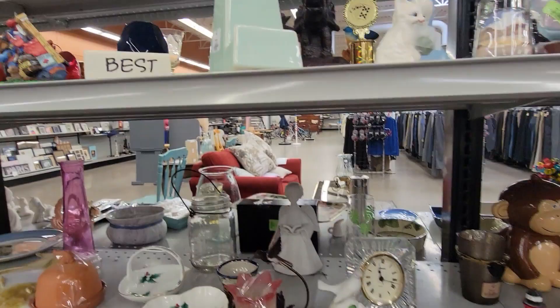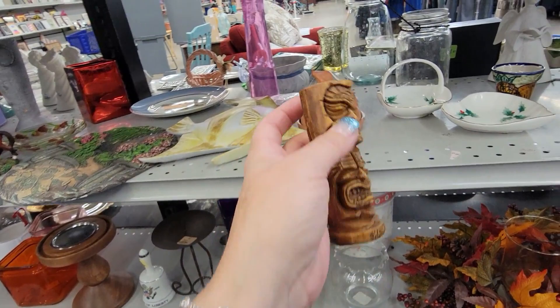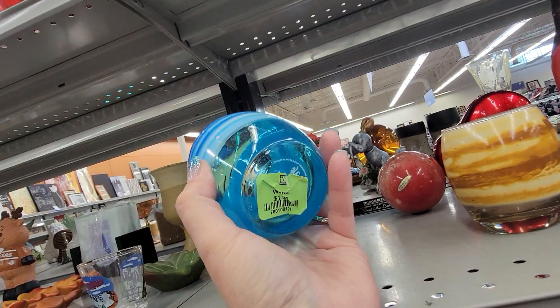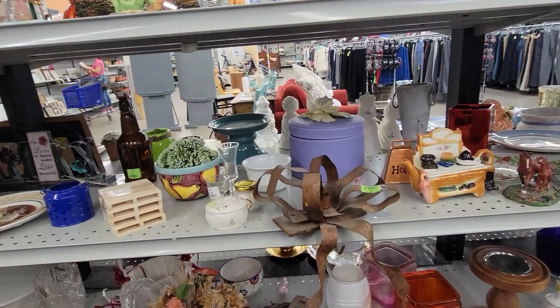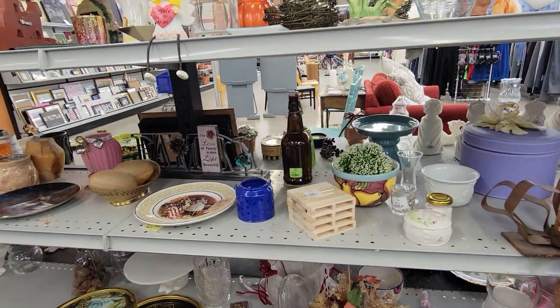Elephants. A little hummingbird votive. Here's a little tiki from Hawaii — it's a modern piece. I kind of like this fish, it's kind of neat. Classy baby — wouldn't that be crazy if it was? But it's not. Dresden? No — that's really heavy and very rusty, so we're going to leave that.